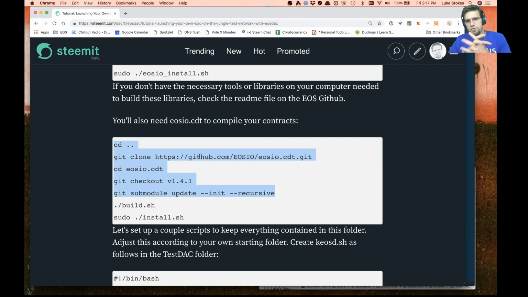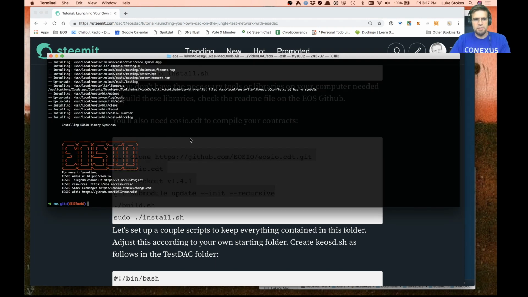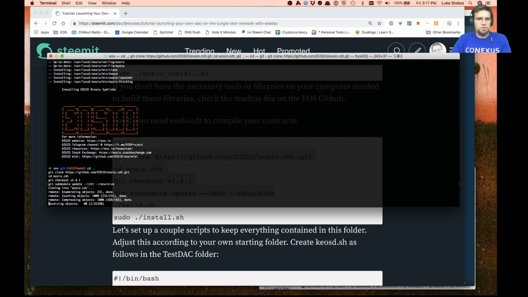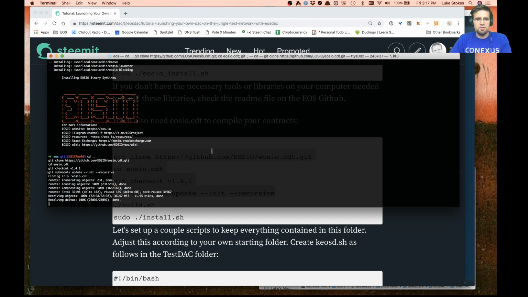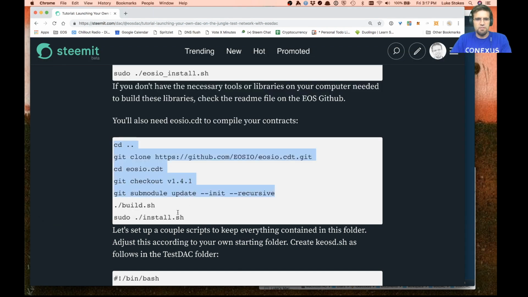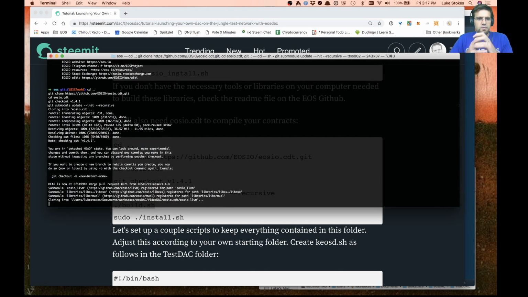CDT is the tool that you use to compile the EOS smart contracts. So let's go ahead and do all that. Don't think this takes as long to compile. Probably still take 5 or so minutes. So we'll see.